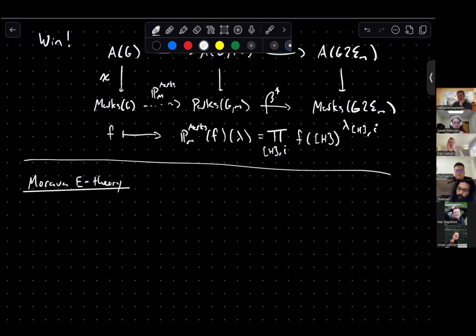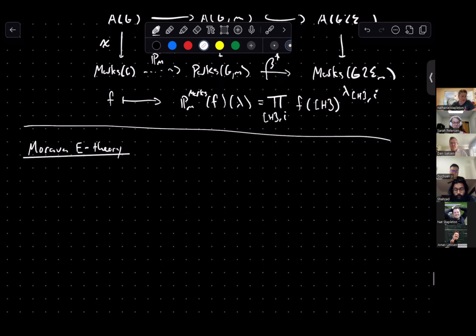And again, my primary goal is to explain some of the ways in which Morava E theory behaves differently from those other two examples, but also to try and provide some intuition for what Morava E theory is and what it sees about finite groups. So how it behaves like a representation ring. And I think the place to start here is first by thinking about p-adic K theory and understanding how it relates to representation rings and equivariant K theory.